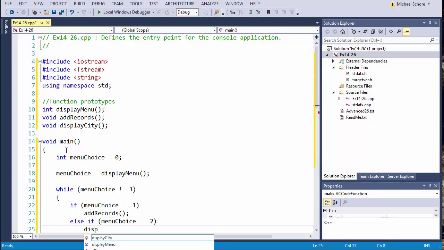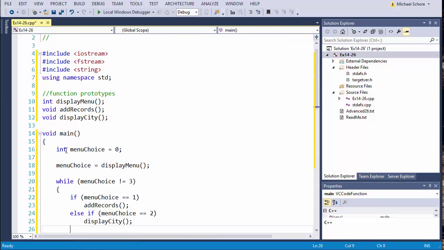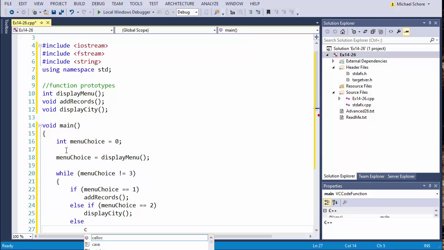We want to display a city that's already in our data file. And then if they entered something else that wasn't 3, but it wasn't 1 or 2, then we just need to do a cout and tell them invalid menu choice.